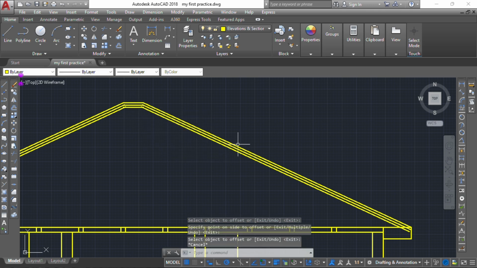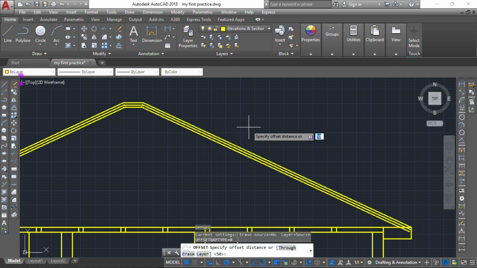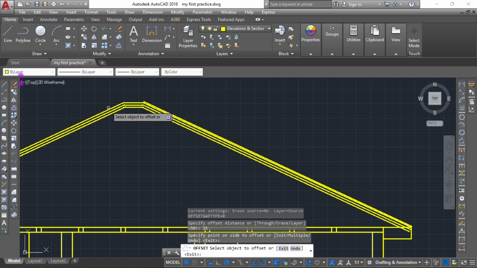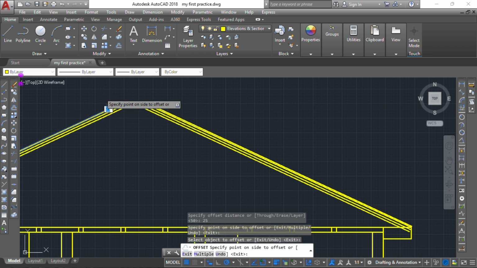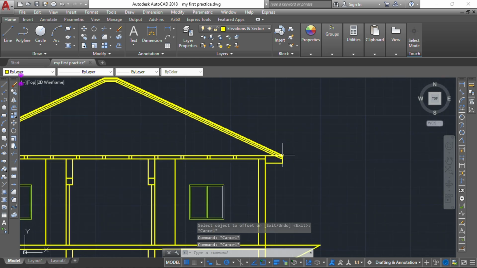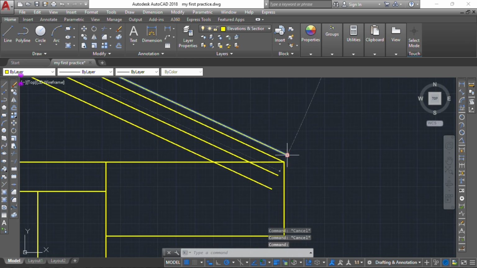Now, let's offset this outside as our roofing sheets. Right, offset, let's use 25 as our roofing sheets above the woods, right? Okay, so now let's do that. Now our roofing sheets will be extending a little bit. We should have done that in the elevation area also.